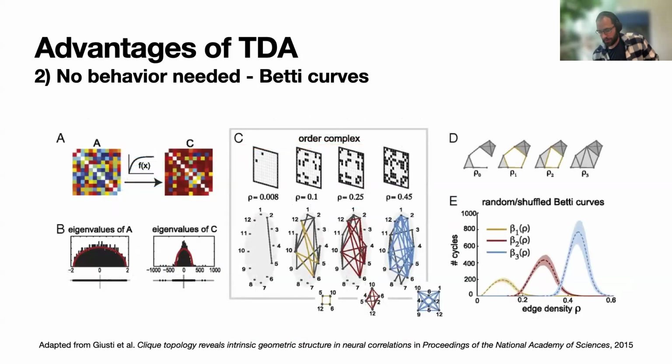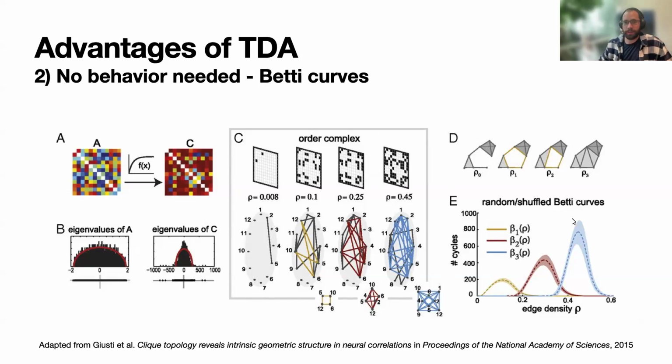One of the first papers exploring the uses of TDA in neuroscience was from Trina and Chad and Vladimir and some experimental collaborators, where they looked at the Betti curves of a canonical complex associated to a dissimilarity matrix that came from place cells. So they recorded ostensible place cells in hippocampus and looked at the Betti curves that they got. As a null model, one can start with a totally random matrix.